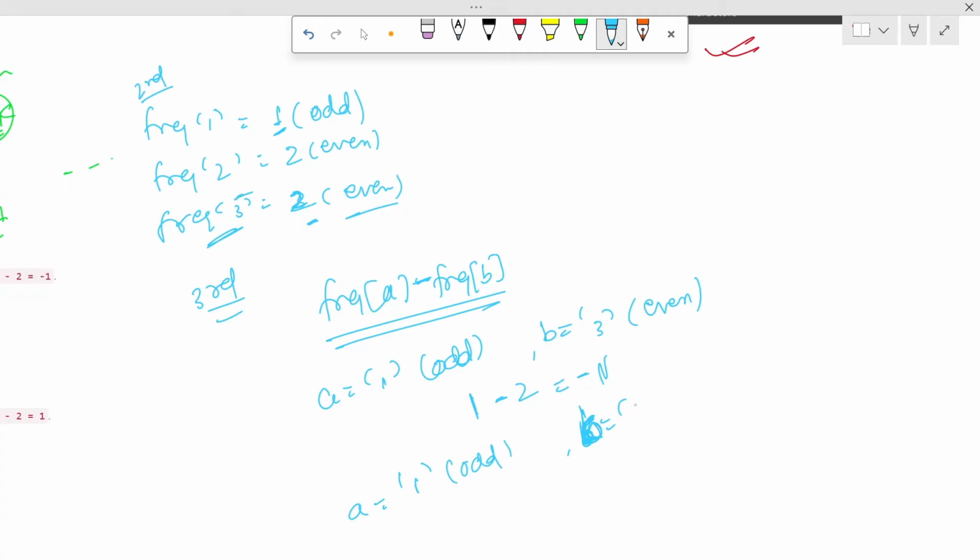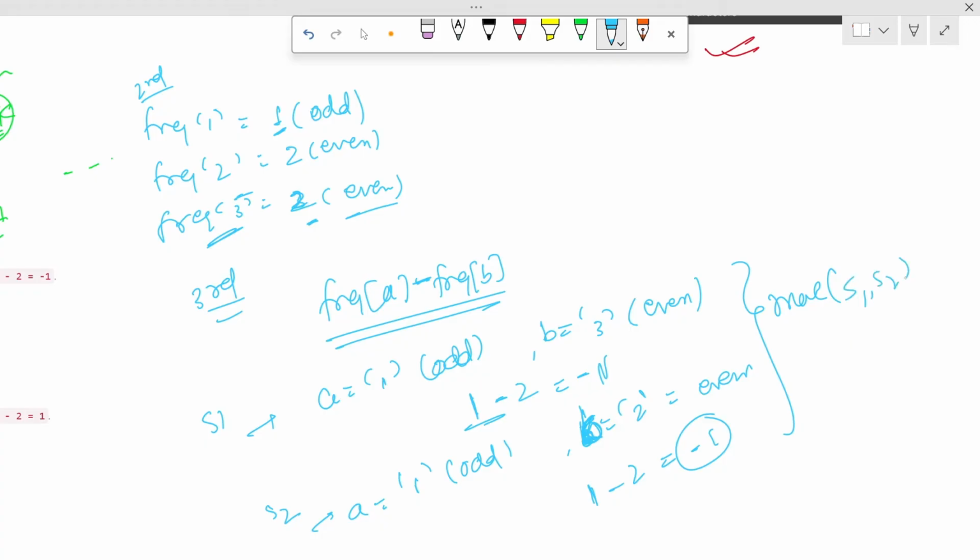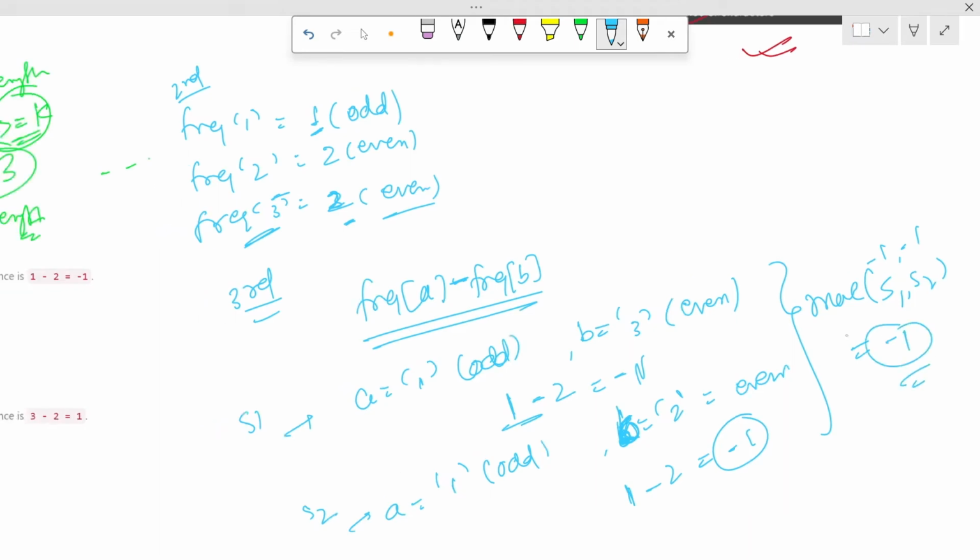You can say this 2 is also even, so the difference of this one is 1 minus 2, which is minus 1. So after this we have the maximum difference. Let's suppose this one is s1 and this one is s2. s1 minus s2 is what we have to get: minus 1, minus 1, so the answer is minus 1.